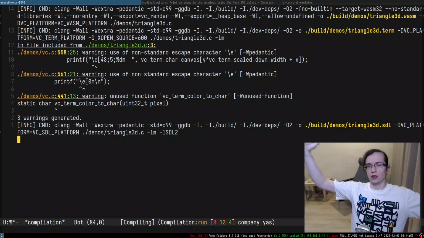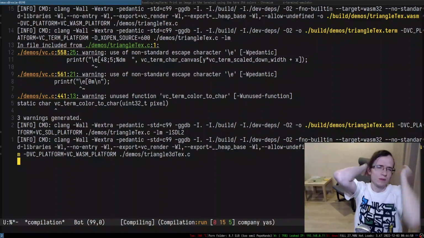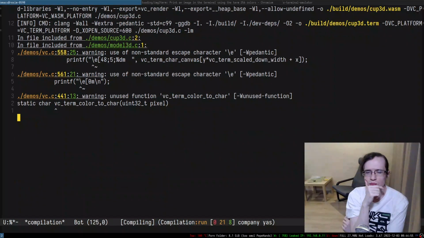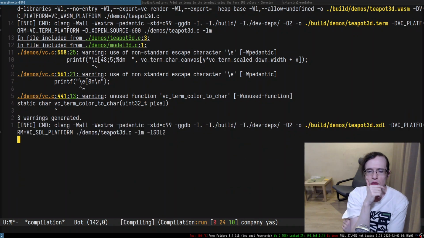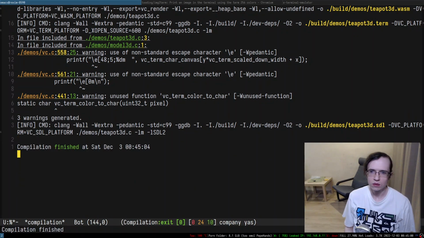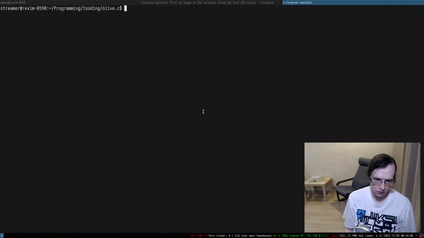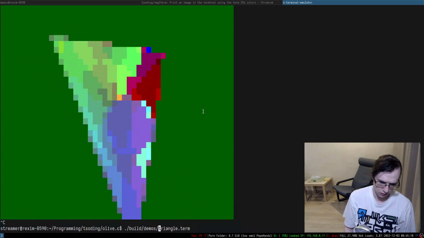Rebuilding everything. That's, well, I mean, I'm kind of concerned. That's a bit sus. It's a bit sus that it didn't change. Okay. Okay, so yeah, all right.